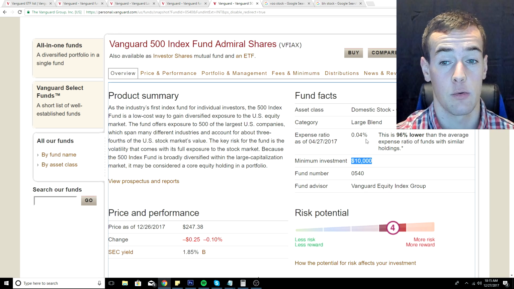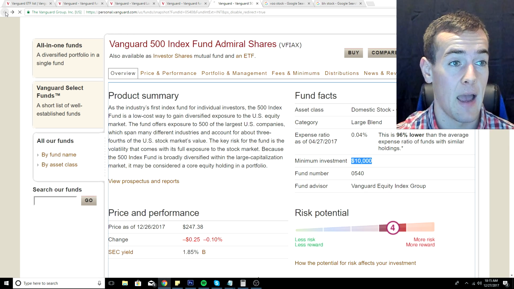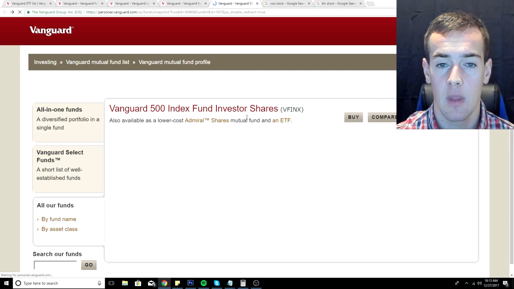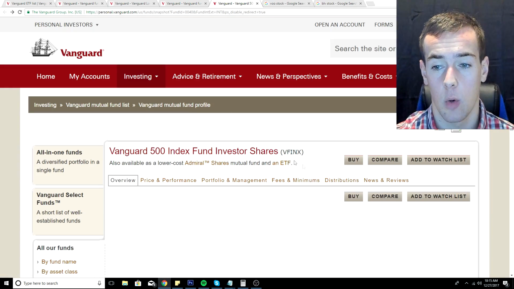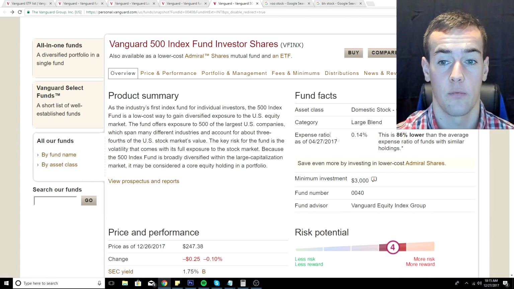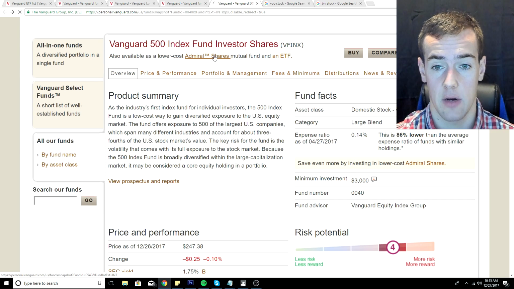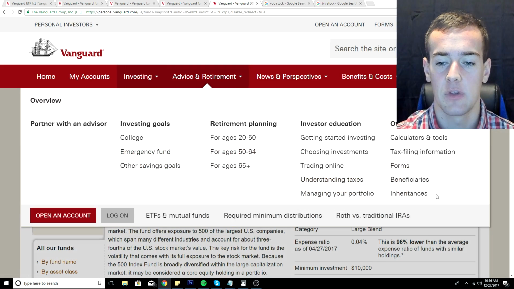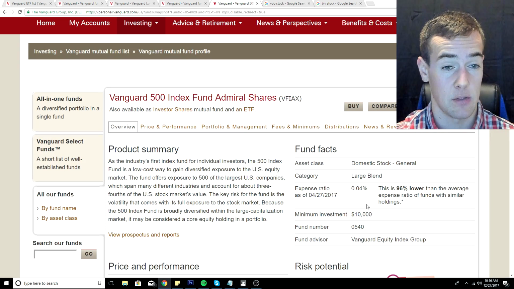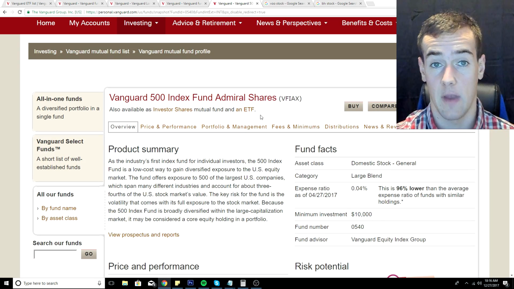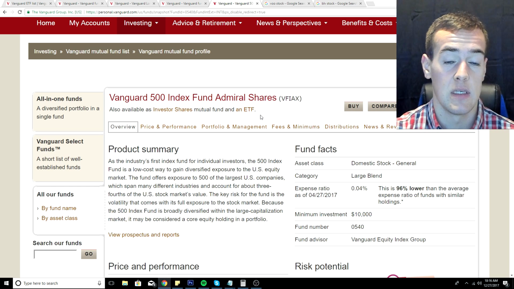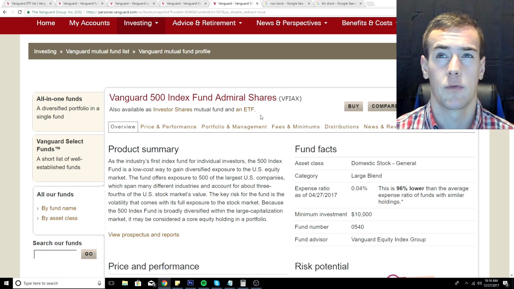Over here it's 0.04%. And we'll go back and see what it was on the other one. For the one with the lower minimum balance, it's 0.14%. So actually, it's a much lower expense ratio to go through the Admiral Shares, but you would have to have $10,000 minimum to get started with Admiral Shares through Vanguard. So that's probably not an option that makes sense for most of us.